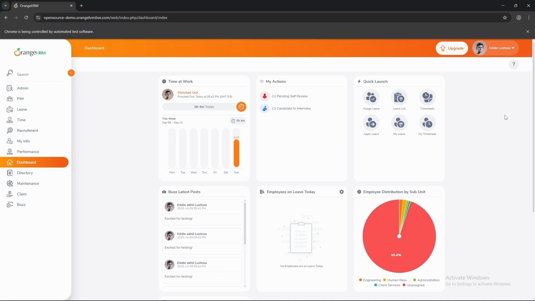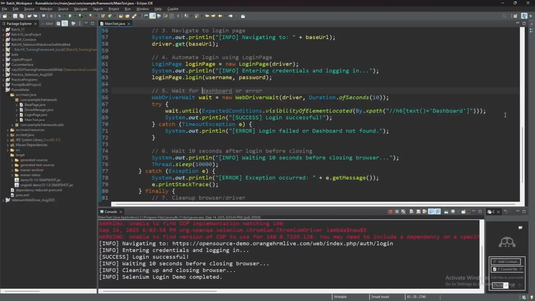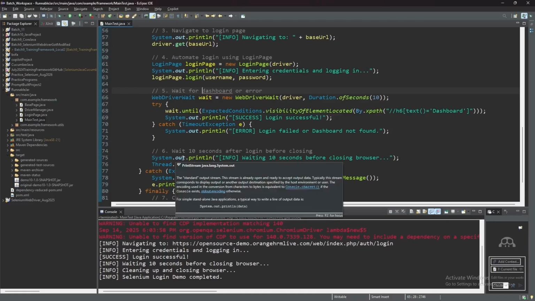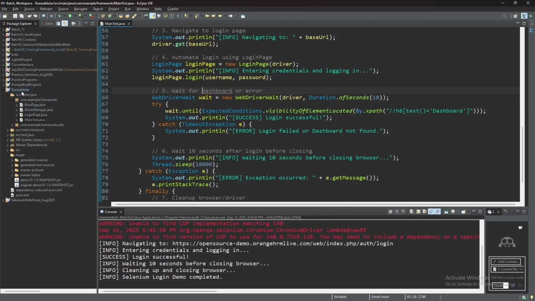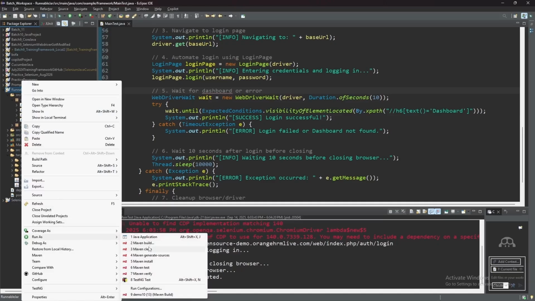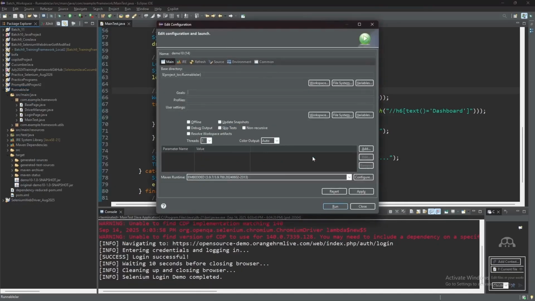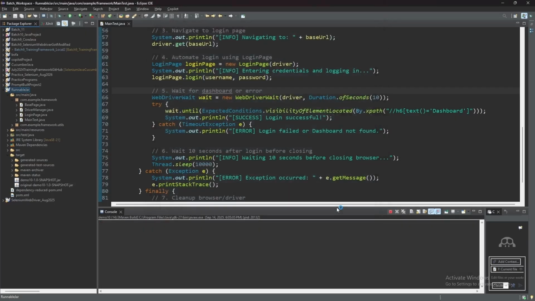I'll convert this project into an executable jar so that you can simply run it without using Eclipse or command prompt. For this, you have to click on this project and right click, Run As, Maven build. Here you have to give goals. I just want to clean up the target folder where all distributable files were previously generated, so I'll give clean and package. This package command will generate the runnable jar file. I'll run it.